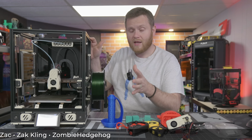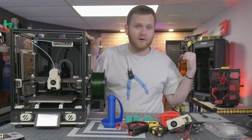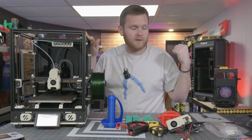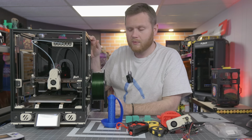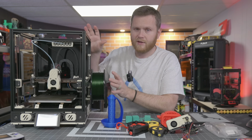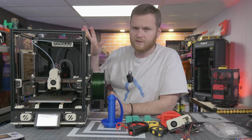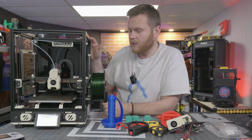In fact, you can build or purchase a V0 and print everything on it. That small 120 by 120 build plate can print almost everything on this machine, aside from some vanity parts that you don't need for this thing to fully run. Those I printed on the Trident.